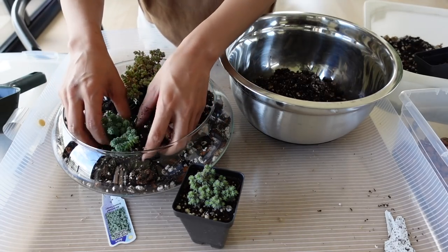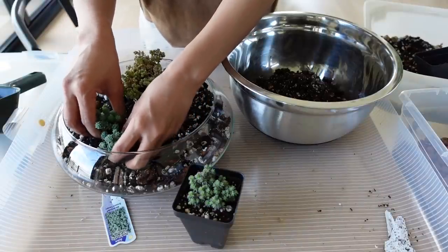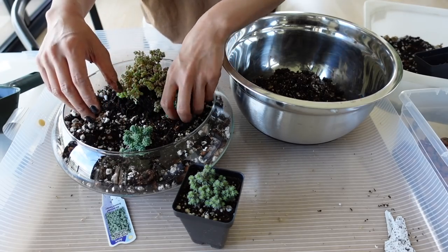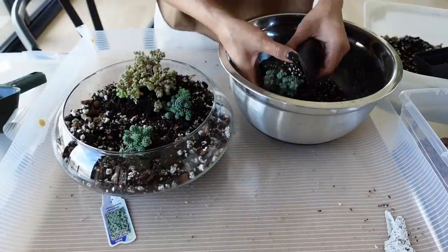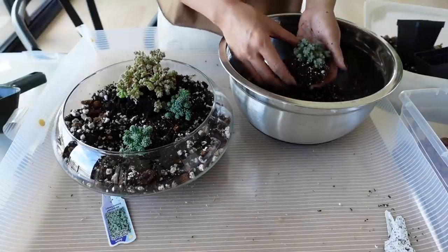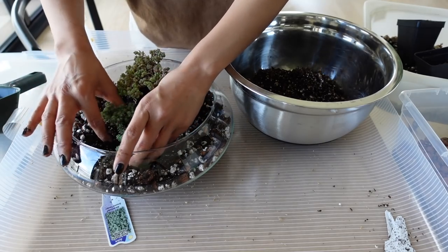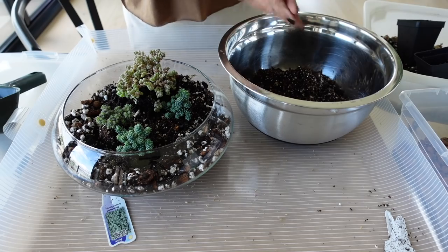I think I'm gonna shove these two guys together. No, maybe I'll mix it. Okay. And this little dude. So teeny tiny. Put you over here. Maybe I should have gotten more, but you know, whatever.